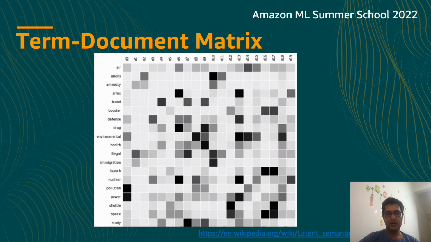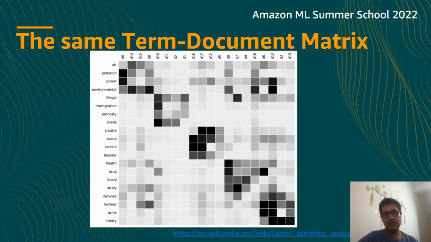Let's say you had a problem which was related to text. You had a textual problem where you had the document numbers represented on the x-axis. So this top row notes down the document numbers, and you have individual words. Essentially these colors, or the darkness of a particular cell, show you how frequently a word is occurring in a particular document, right? Now, the question that we are trying to ask is the following: is there a certain substructure to these documents? Are the documents talking about the same topic or not? So an SVD operation on this term document matrix leads you to this.